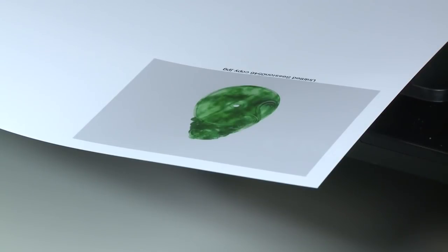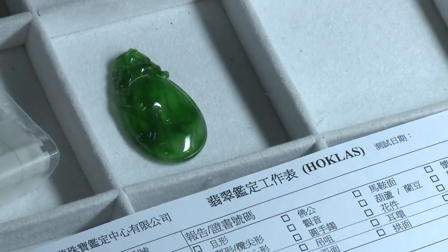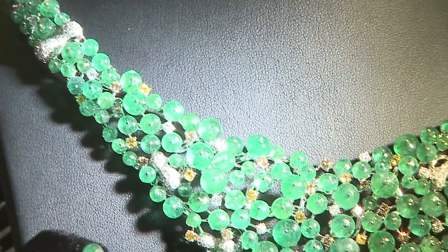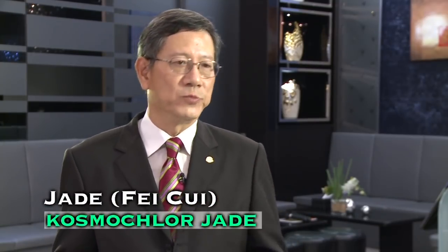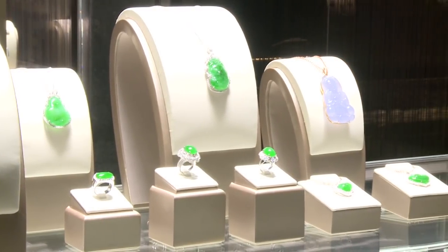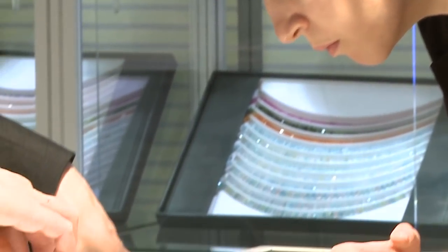But if we still keep the name of jade, then we may have confusion. For that reason, we are proposing to try to put a new nomenclature to the gemological or the jewellery societies, so that in the future, whenever people have heard of Fei Chui, they know we are speaking about Jadeite jade. Fei Chui is not very much appreciated by the Western communities because it has been for a long time considered a Chinese gemstone.